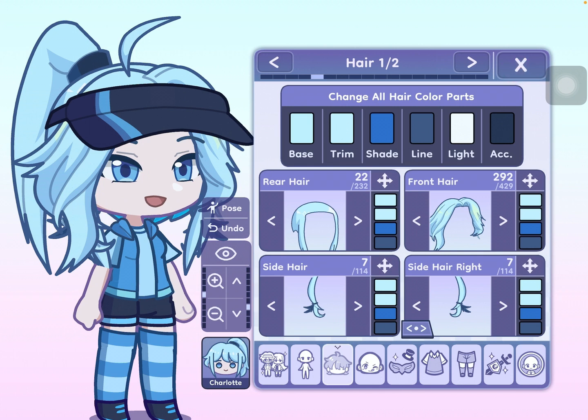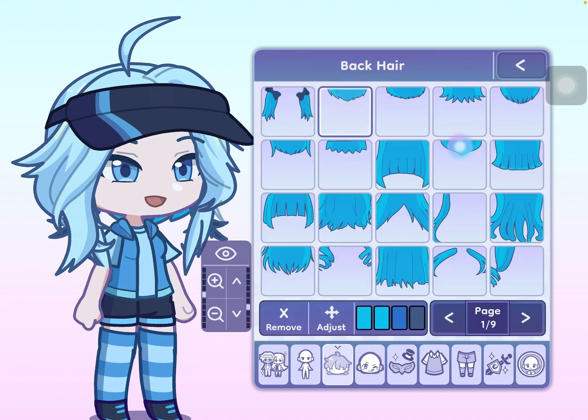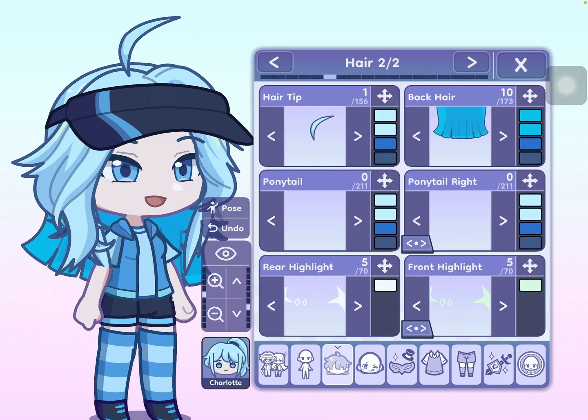How do I remove my back hair, the ponytail? I don't like ponytails. Okay, I'm gonna remove this, but I don't want a ponytail. Back hair. Oh yeah, I need some back hair. This looks good enough. What else should I do?